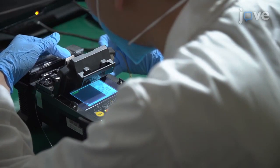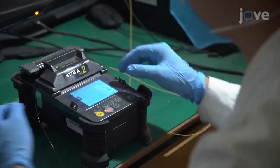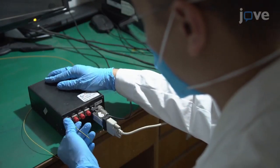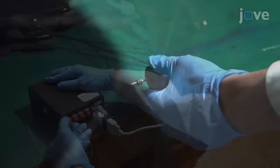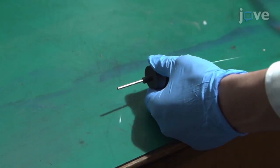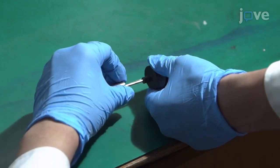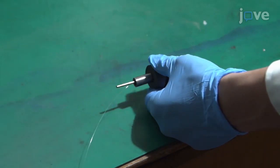For residual stress measurement, first fuse the head of an optical fiber with an FC connector using the fusion splicer, and match the FC connector with an interrogator to demodulate the wavelength and the FBG spectrum. Insert the FBG through a path in the ceiling glass of the manufactured metal-to-glass structure model, with the grating of the FBG positioned precisely within the glass. Then fix another FBG near the ceiling glass to monitor the temperature only.